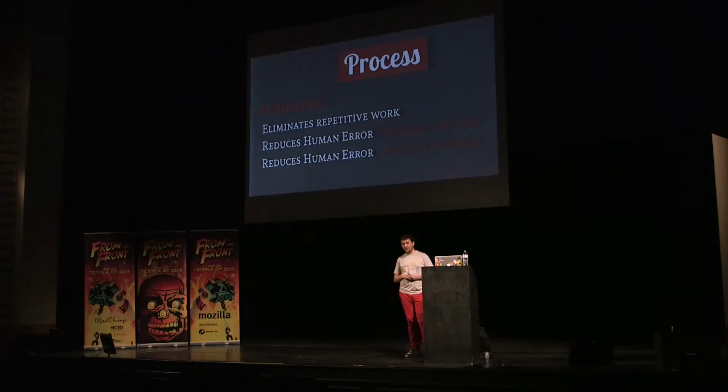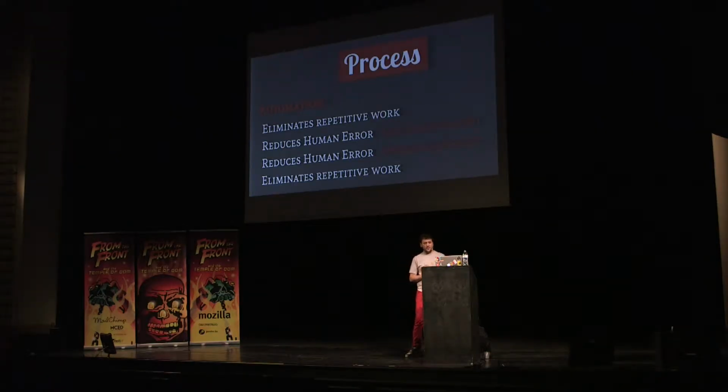So if they had an automated deployment process in place, that wouldn't have happened. Or at least they would have been able to quickly identify the issue and log the error where they didn't deploy to this 7th machine, and they wouldn't have gone bankrupt. So like I said, it reduces human error and eliminates repetitive work.